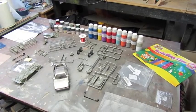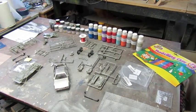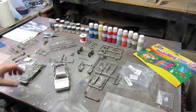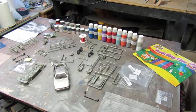So yeah, we're going to base it on the A car, do the final scene where it's just at the point of going back in time, or in that case forward in time to 1985. And yeah, I think we'll go over to the laptop now and I'll show you some of the reference pictures that I've got going on. So I'll catch you in a bit.